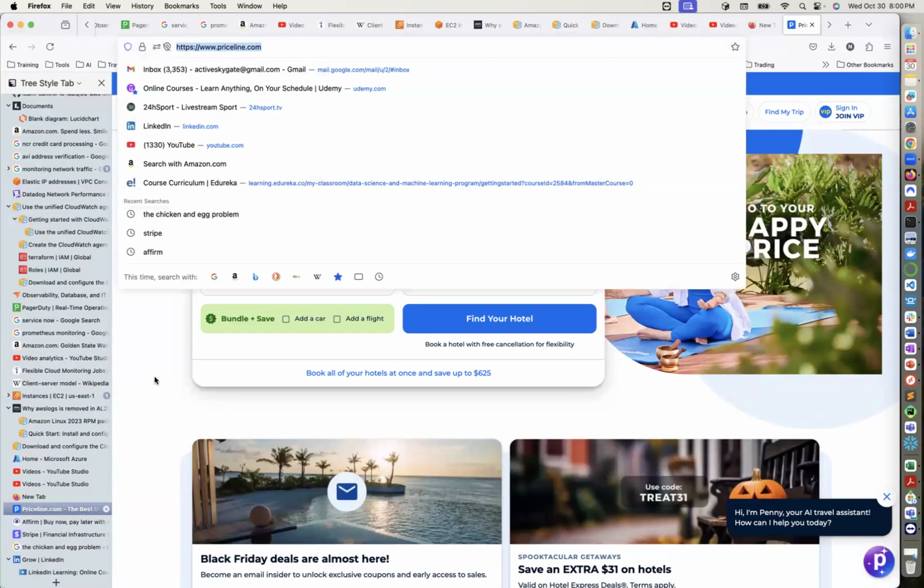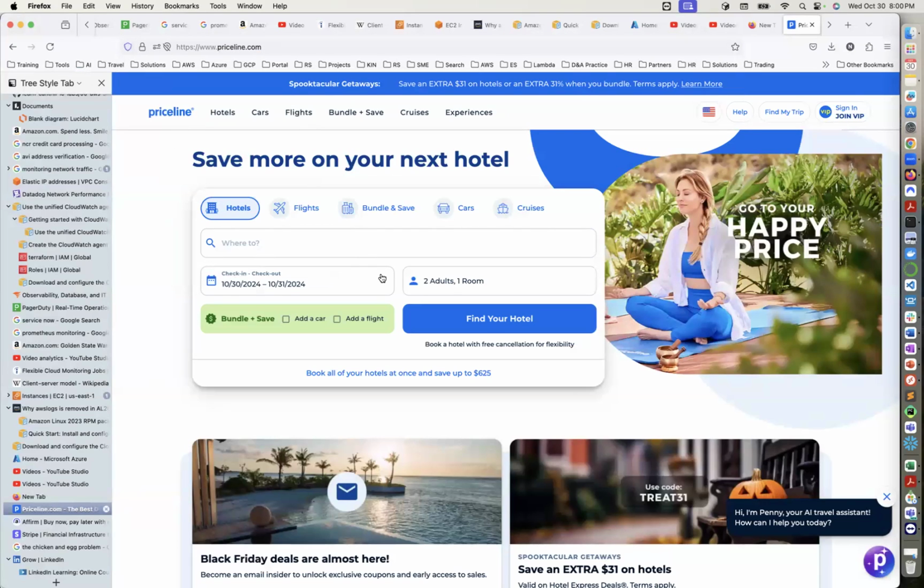This is why you're able to see this page. You type www.priceline.com and this page opens. Whenever you type a website and it opens, that is DNS resolution. Let's not get mixed up, guys. DNS resolution occurs when you type a website and it opens up. That's it. End of that.